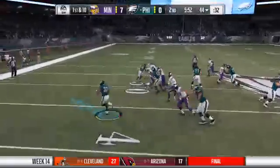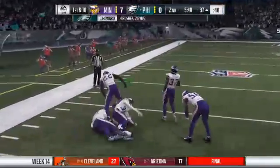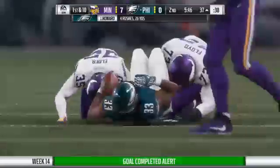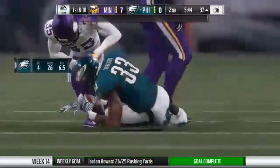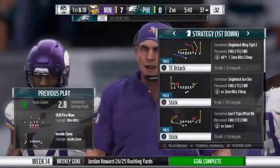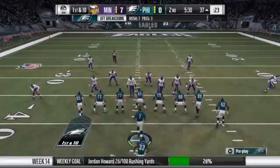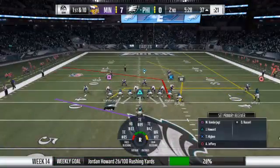They'll begin the drive with Howard. And some room to roam now. Avoids him at the 40. And he's brought down. He goes for 18 there as the drive will continue. Absolutely love the run right there. This guy's known for his quickness, but also for his speed. He's able to get to the second level almost before you blink if you give him any type of blocking.